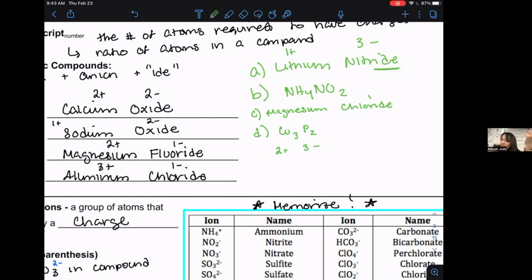So I know that in order to cancel out, 2 and 3 don't cancel out. That's not right. So I have to find the common multiple, which is 6, which is basically multiplying by one another. So I say, well, times 3 gives me +6 and times 2 gives me -6. And that is where I get my little subscripts. Notice these are small numbers. Please, for the love of all that is good, do not write it like this.